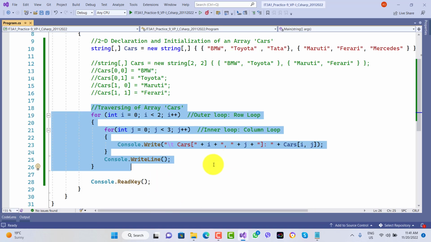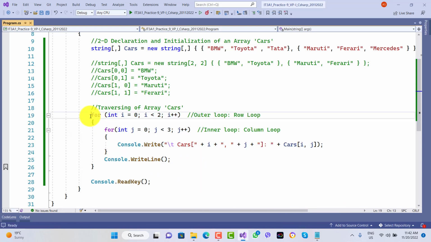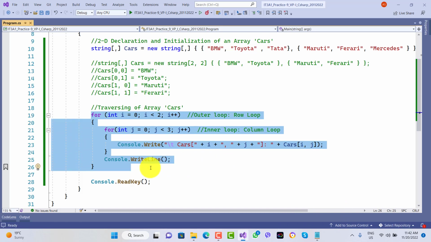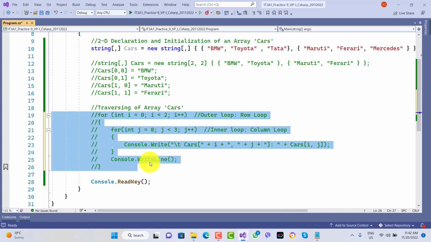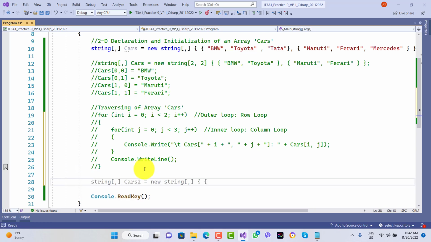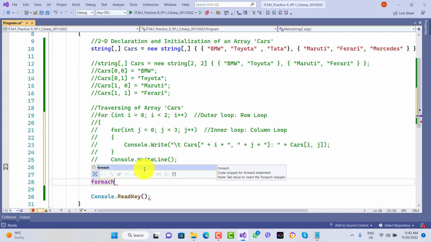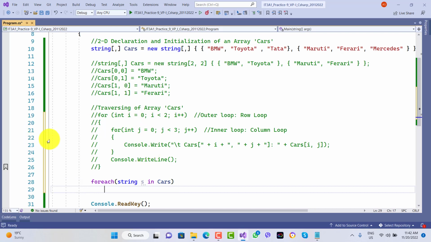So if I am using the for each loop here, how can we do this? Just we will use for each here. Now we implement for each. For each, what we'll do? Which type of data you are taking? String type. So string type data from where? In the collection cars. Just put here Console.WriteLine.